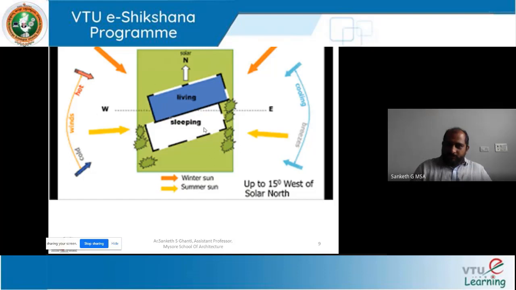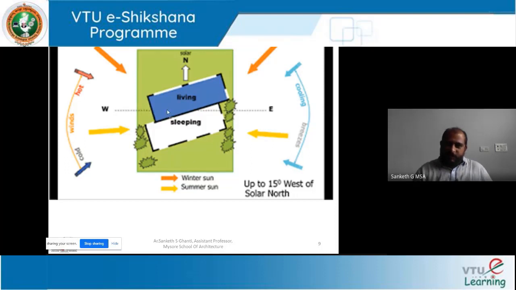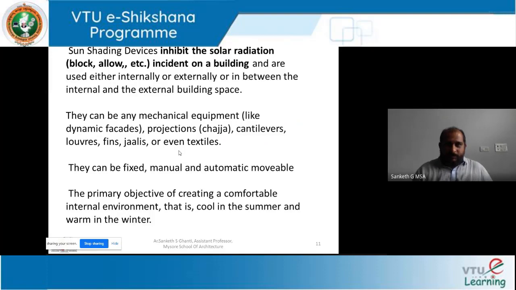Based on that, you can design the activities in a particular area - for living rooms you can have a lot of activities. Large openings towards north or other directions depend on what kind of activities you are planning for different areas. Based on the different elements of sunlight and wind, you can design the openings and also the building blocks. This is again showing summer sun and winter sun - the overhang will cut only the summer sun but allow the winter sun to come inside.